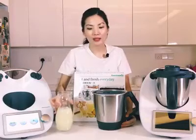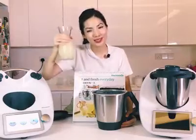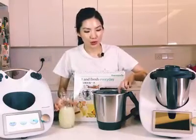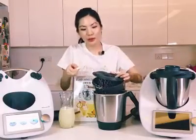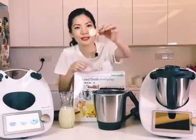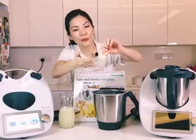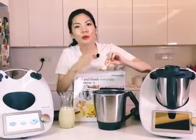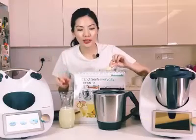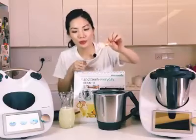Okay, and all the fiber is actually in your drink. So you get all the goodness right in this drink. I'm just going to show you what happens to the pulp. The pulp is actually all in the drink, and as you can see here, this piece of lemon has no pulp on it. Why? The blade is so powerful that it has scraped everything into your drink, so you're getting 100% lemon in here. All you can see here is just the skin. You don't see any of the pulp, so it's actually all in your drink.